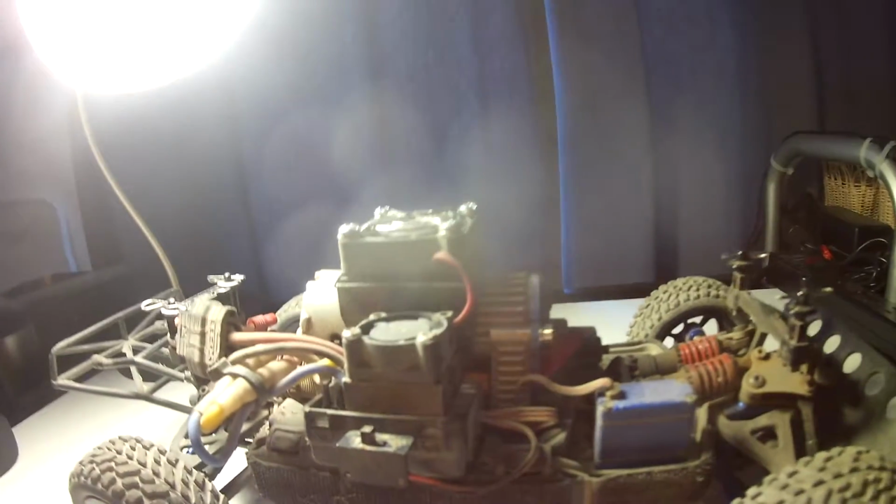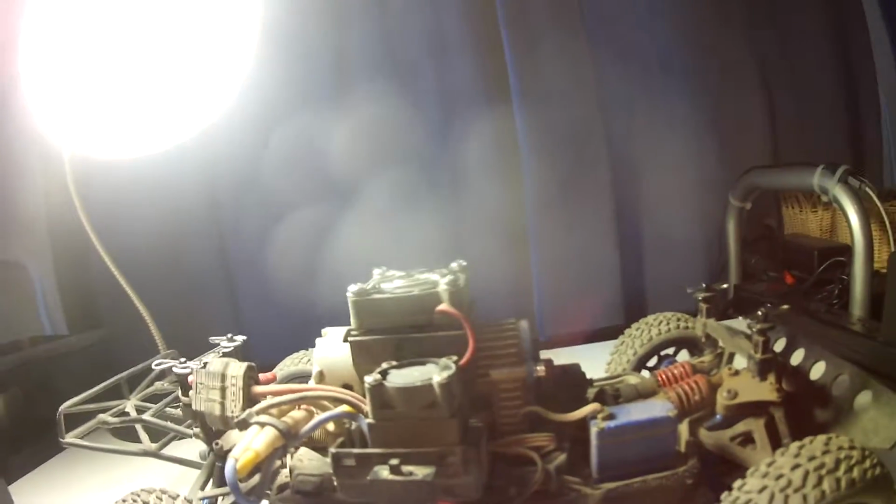Okay, let's move on to the motor and the ESC. Then we'll get to the transmitter and receiver, and I will talk to you guys about what I am running this truck on and my goals for this truck.